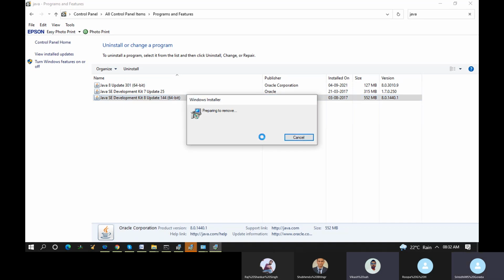When I installed Java, that time it asked me to uninstall the previous versions. I said yes, then it uninstalled all the versions and installed, but I don't know why it is showing these two. Okay, you can uninstall these and install the latest version of Java, like 16 or 11, and then try to install Jenkins. Okay, fine, will do.